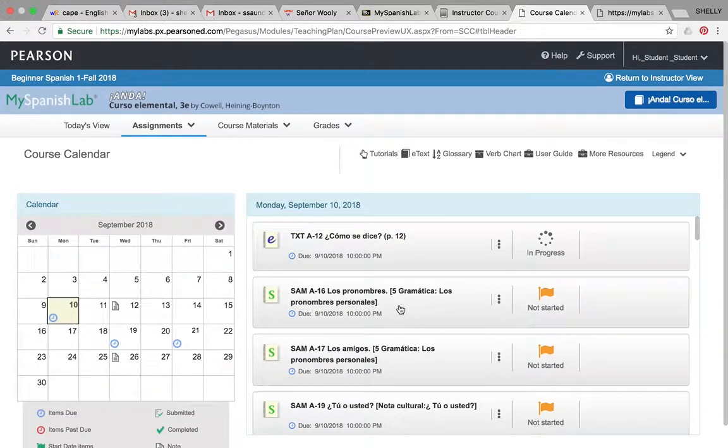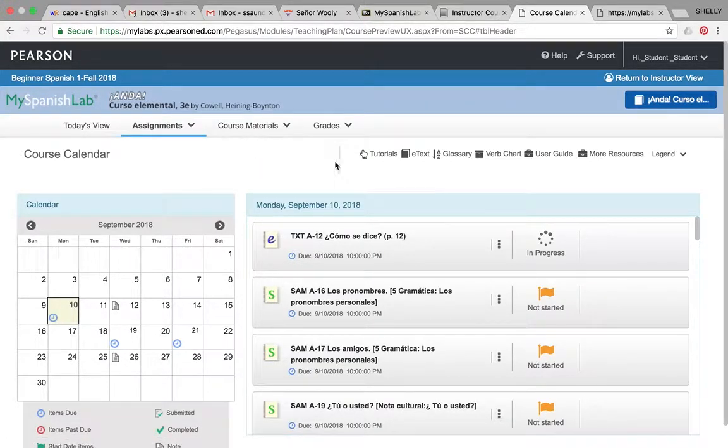And I will say that there are 35 assignments due for this preliminary chapter. I know that's a lot. There will not be as many assignments for each chapter as we go along throughout the semester. It's really important that you get that base concept of vocabulary and the basic grammar that's found in that preliminary chapter. And then from that point on, there will be less, but if you need more practice, there are tons of practice assignments that can be found within My Spanish Lab before you take a test, which I would highly suggest if you're struggling with especially one of the grammatical concepts.